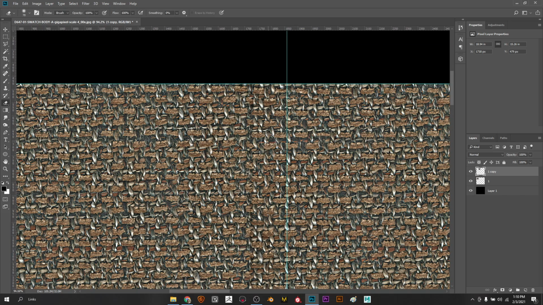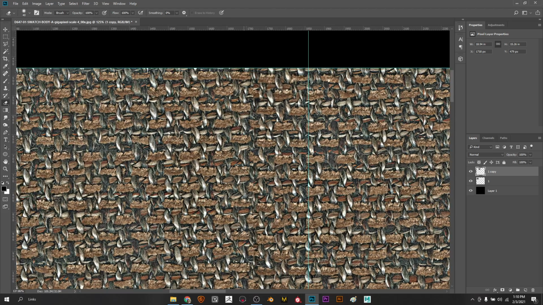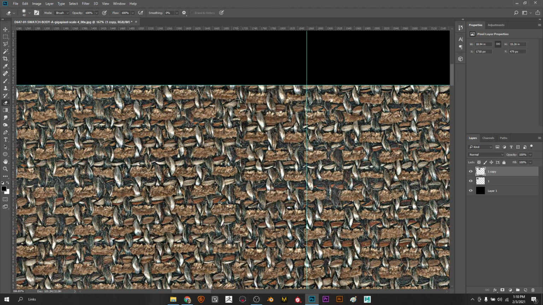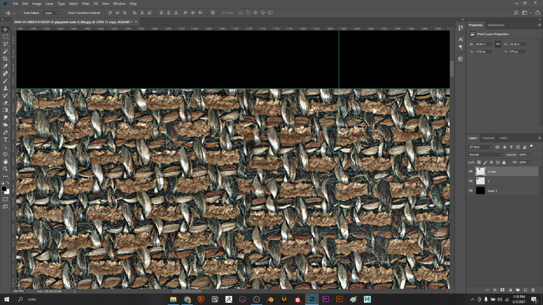What we have to do now is go to your eraser, bring the size down, keep the hardness over 20%, and start erasing where you see a seam. So this is the seam. We don't want that. Taking this out and making it seamless from left to right is this part's objective. So I'll start erasing over here.